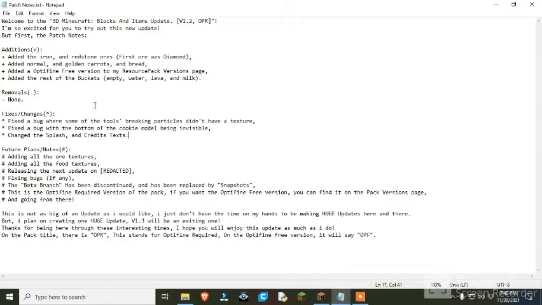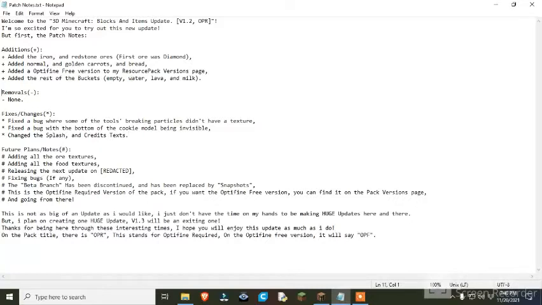This is just the same thing, but different, so people without Optifine can play it and don't have to have Optifine to play it. But if you do have Optifine, get the Optifine required version, because it'll run smoother and it will help your game perform better. So it's just a performance thing, basically. And added the rest of the buckets: empty, water, lava, and milk.